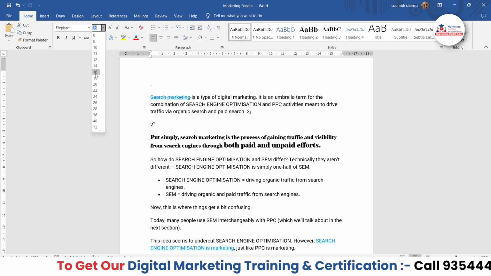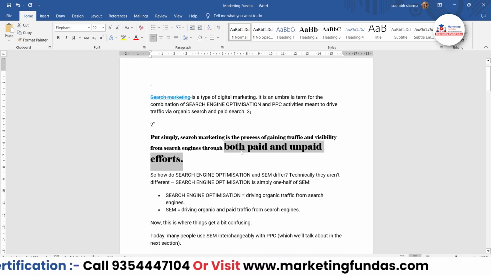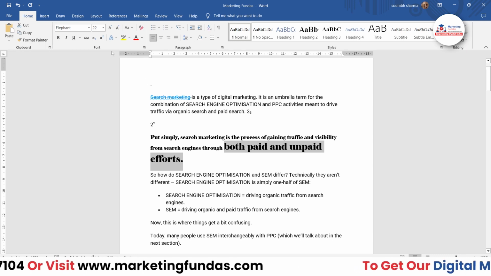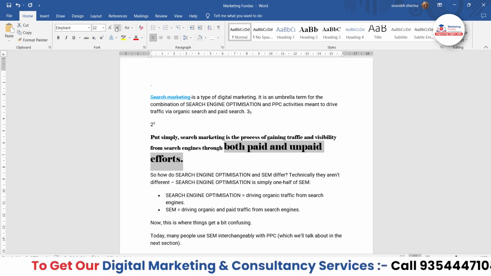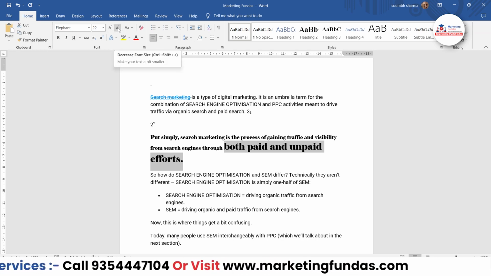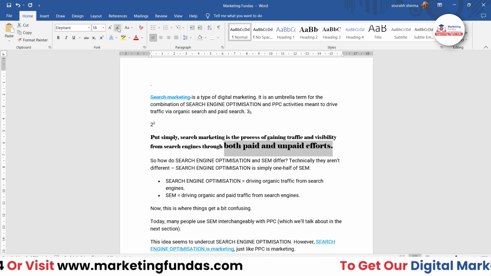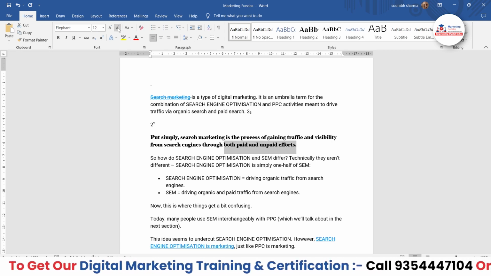Now let's say I'm choosing 22, right? The text is already selected, and as I've already told you, if you want to increase or decrease the size by 1 point, you can use these options. Let's say if I click here, as you can see, 2 points are decreasing in one go, in one click.